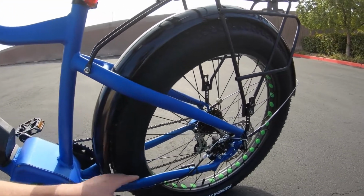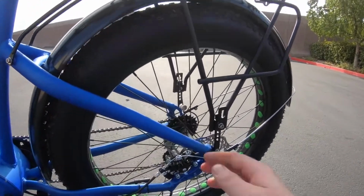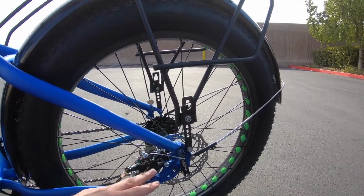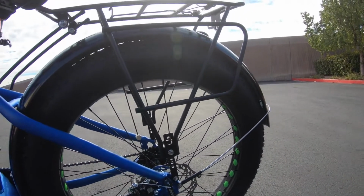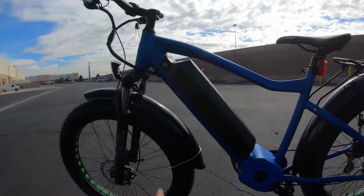Good to go. You have your rotation counter in the back wheel that is zip tied onto the frame. And of course the magnet, which is already screwed into one of the spokes for counting rotations. Similar to the front, you have the Pro Max 310 mechanical disc brakes with 160 millimeter rotors in the back, as well as 26 by 4 inch tires. So I guess now would be a good time to talk about the tires, in that these are 26 by 4.